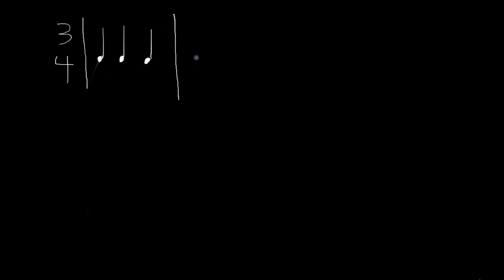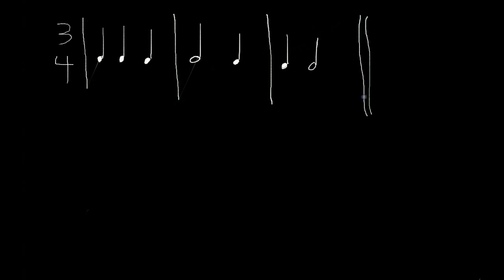How about we make this second bar a half note, quarter note, like that. Okay? And then the last bar, how about we just flip this around? We make it quarter note, half note, like that. And we'll finish it off there. And actually, you know what? I think I might have drawn this bar line a bit too close for putting in numbers, so I'm just going to redraw that a bit farther away. Okay. And there we go. That'll be the end of our example.